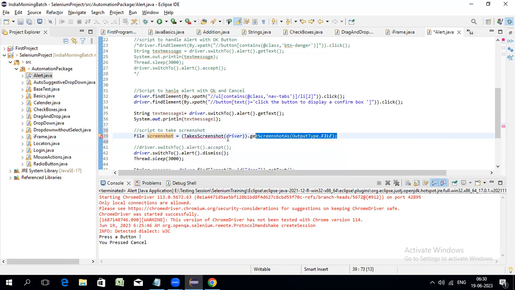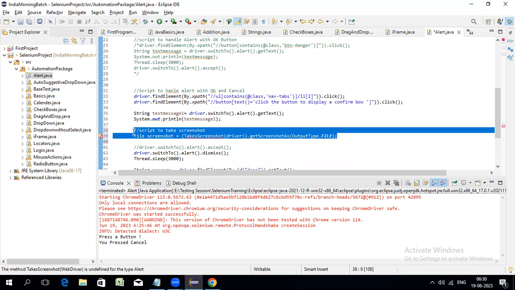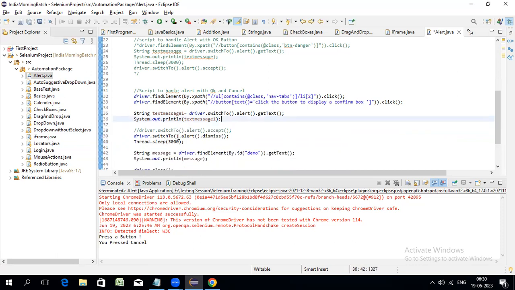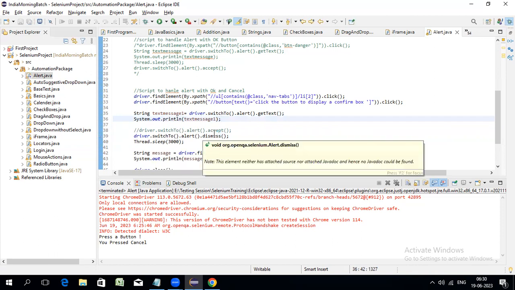Okay. So for alert, it is not accepting to take a screenshot. Because when an alert comes, the background window will be hidden.